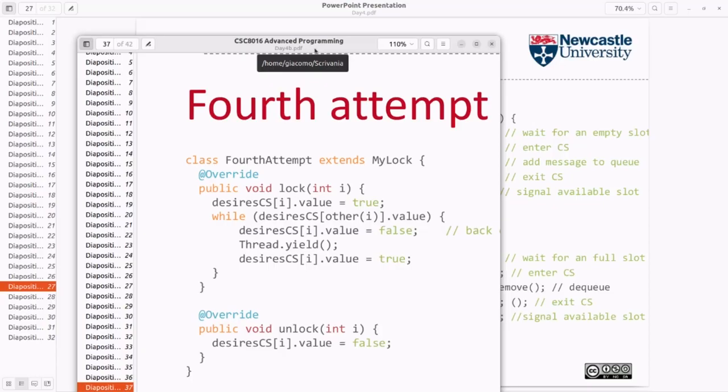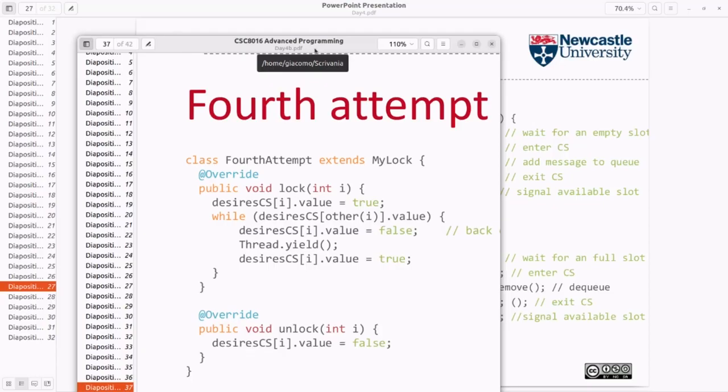Still I'm setting the value to true, and then have one desired value is true. Then I'm trying to say, okay, now if you have another one which is also trying to access the resource, then I'm saying that, okay, now I'm no more interested, so I'm trying to increase the priority of the other thread so they could access the resource. So that is actually the idea.